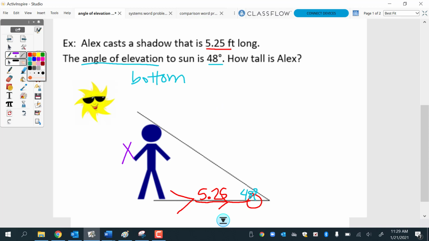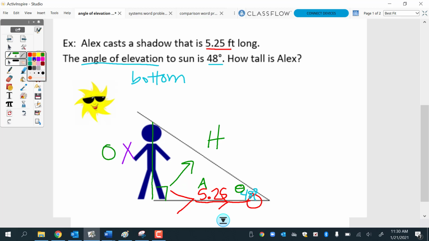So now we're still going to do exactly the same steps. We're going to label, we're going to pick an equation, we're going to write the equation, and we're going to type it in the calculator. So when I label, here's my right angle right here, this is my right triangle. Across from that is H. We know my 48 degrees over here, that's my angle, so that's theta. Between theta and 90, this is A. And my last side is O.